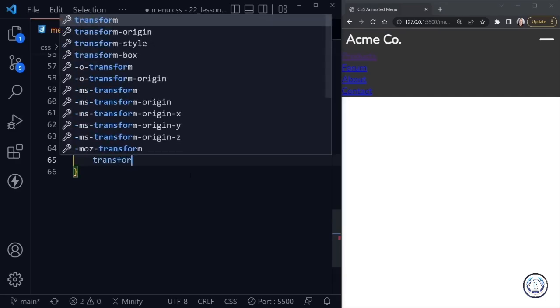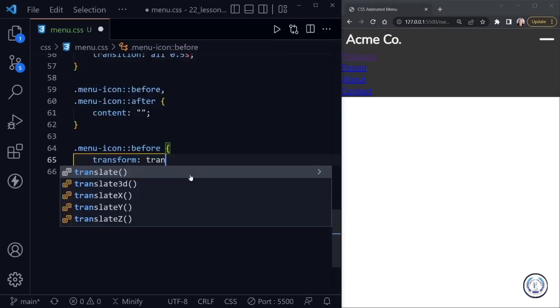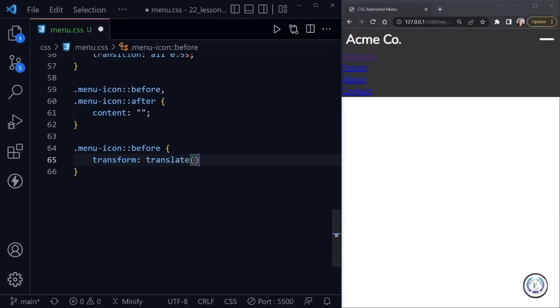And then we can go ahead and set the menu-icon before, and we're going to need to transform it now. So we'll say transform, and now we'll translate, and we're going to provide 2 values here. So I guess I could just do one first. Let's do translateY, and I'll show you why we need to do 2 values. So I'll say -12 pixels and save. And now look, they're not even up here at all. That is not what we want.